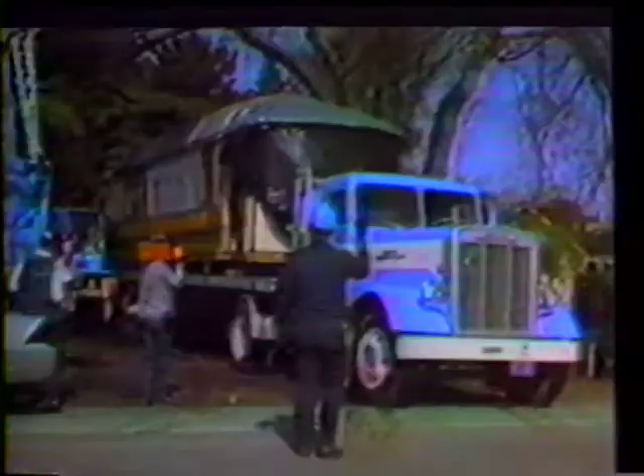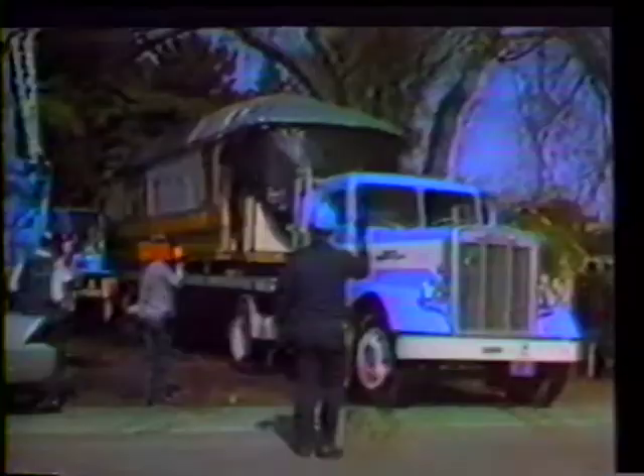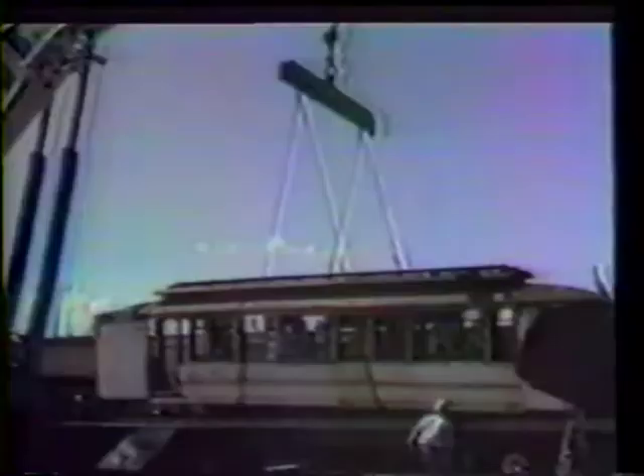Bruce, after you got the cars freed from the old construction, how did you get them off the site and down to the museum grounds? We were extremely lucky in that Peninsula Crane and Rigging volunteered to pay for the whole move, with the help of the operating engineers. They came in and very expertly rigged up the cars and literally lifted them out of that very tight location. At one point I don't think we had more than an inch between the car and the house. We put them on large 40-foot flatbed trucks, moved them to the museum, and set them down behind the museum — one to let people see that they actually existed, because that's just when we were getting people to put money into this program and to start work on the trolley barn.